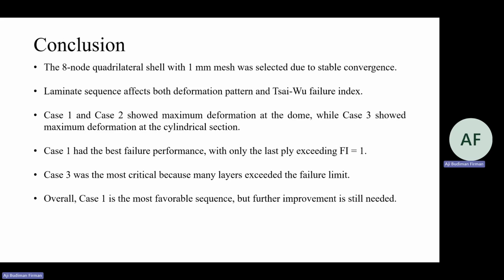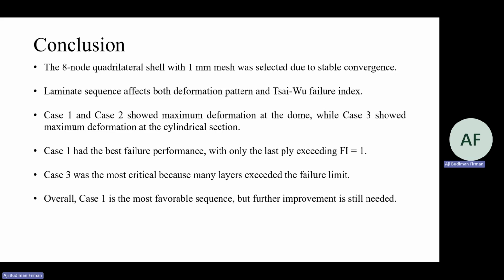For the conclusions, the 8-node quadrilateral cell with 1 mm mesh was selected due to the stable convergence in both total deformation and Tsai-Wu failure index. Second, the laminate sequence affects both deformation pattern and Tsai-Wu failure index.